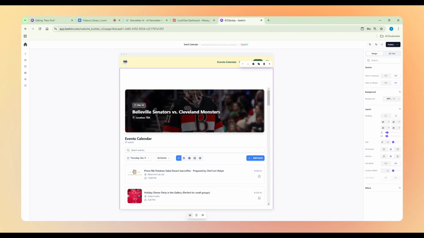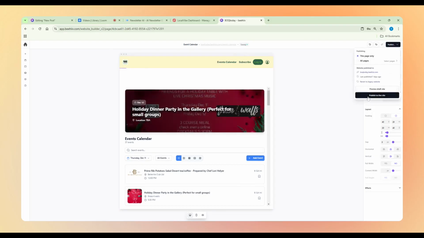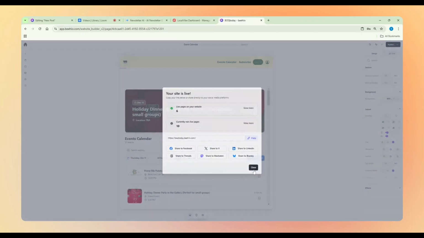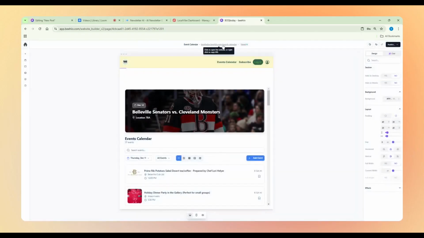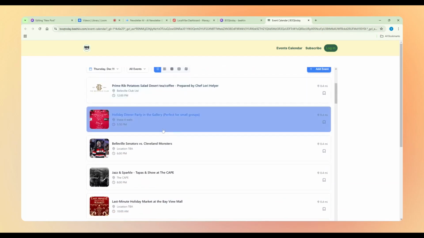So how do you get this back up? You're just going to have to go and publish this to your page. So I'm going to publish this page only because I didn't make any other changes to my website, and just hit close. And just to show you that it works on the live website, we're going to go to my website here. And this is live, guys. So this is what users would see. This is what people coming to your website would see. And you have an event calendar directly on Beehive now.